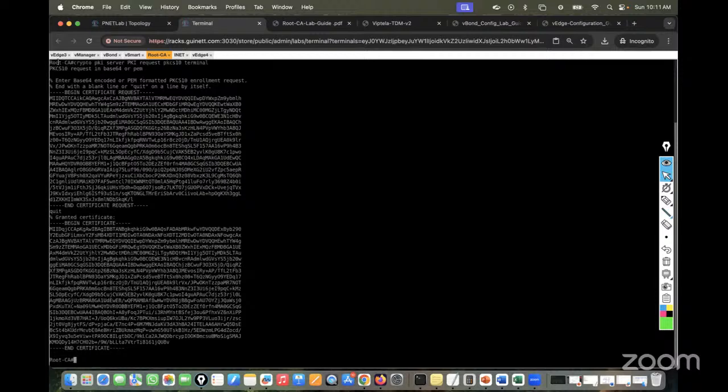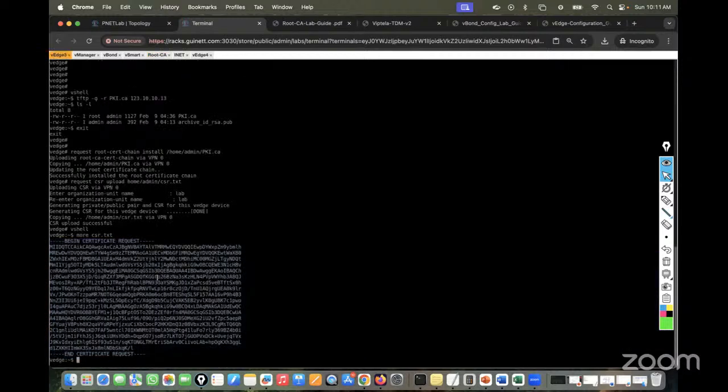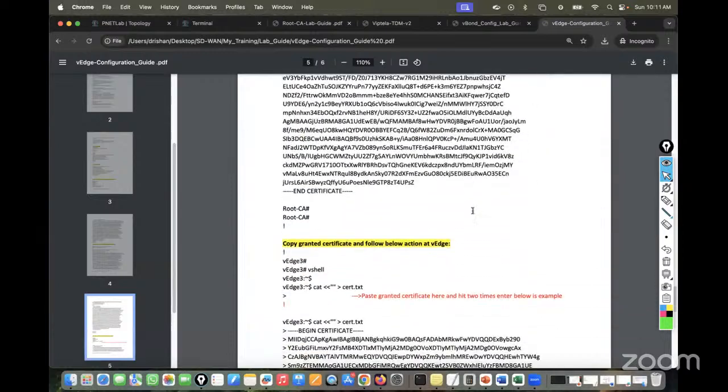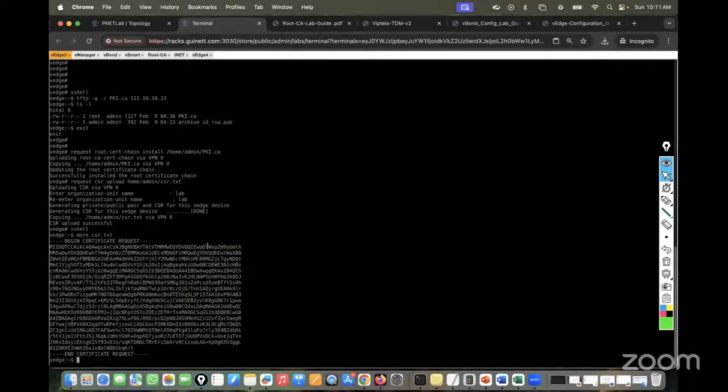Now this final certificate needs to be installed in this particular vEdge. So you need to copy this certificate. Again, I have to stay in the Linux mode, and there is a special command you have to use, this one. Like cat, you just have to copy and paste. You can put the same name. So you just copy and paste it.